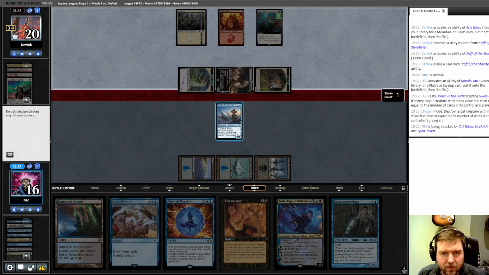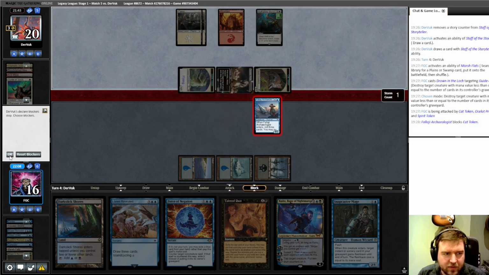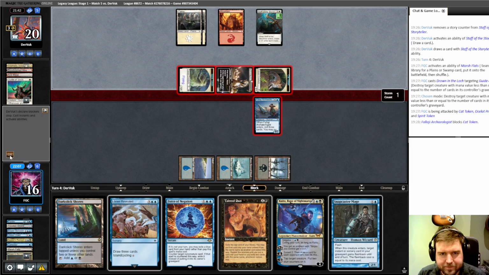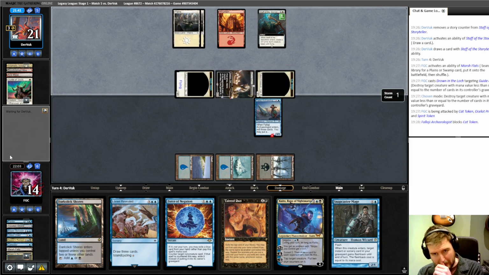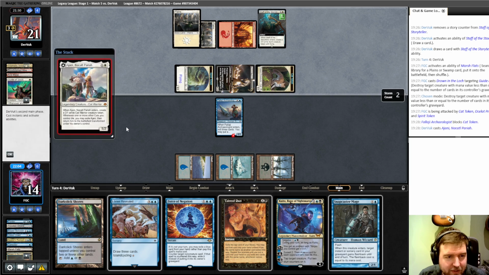So I can block, I guess, a cat token. It doesn't really matter. I'm taking 1 damage either way. Well, Fable has saved me 2 damage and cantripped, so whatever. And this is the Goblin Bombardment. What is this? You're just playing the modern deck. This is a Johnny. Okay, that's pretty bad for me.